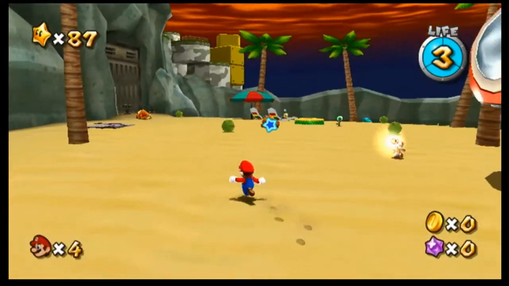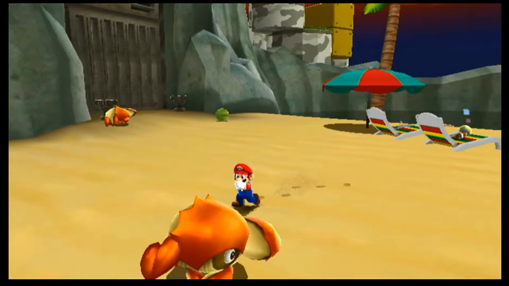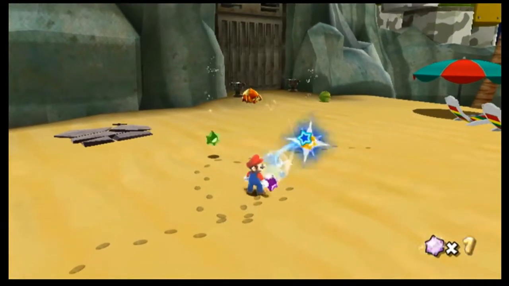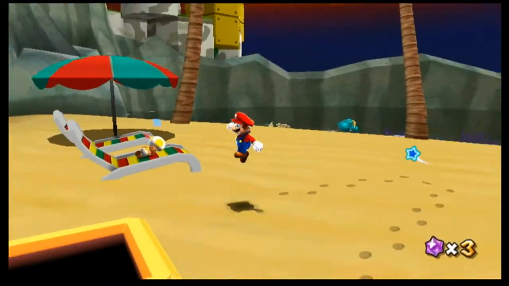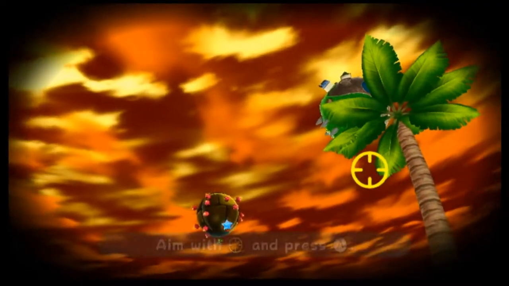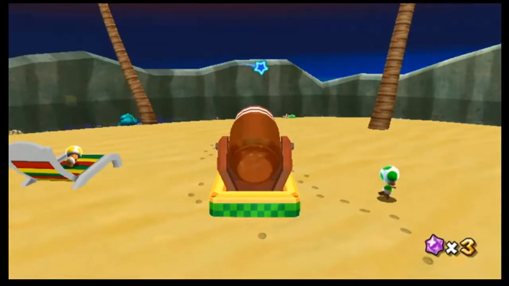Let's do this. We got this. Yeah. Oh, okay. And go around behind him. Collect his, not his coins, but all that stuff. And pretty sure going here. I always press the wrong button for some reason.